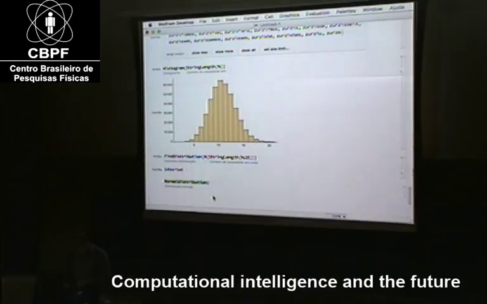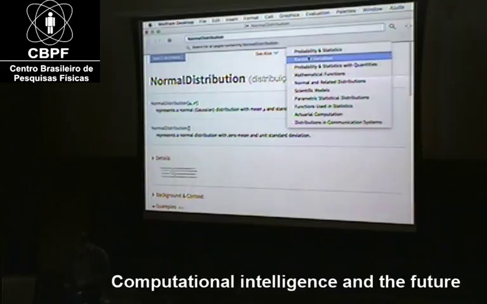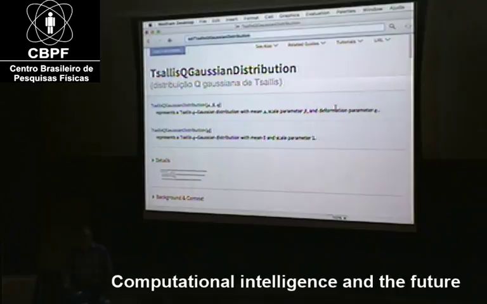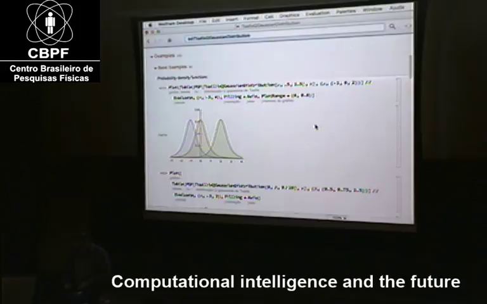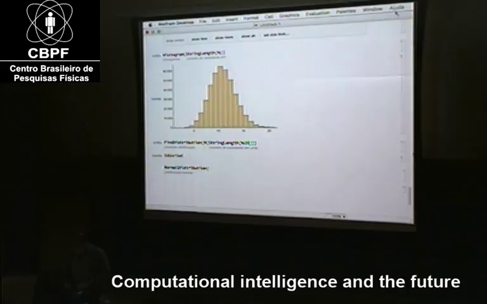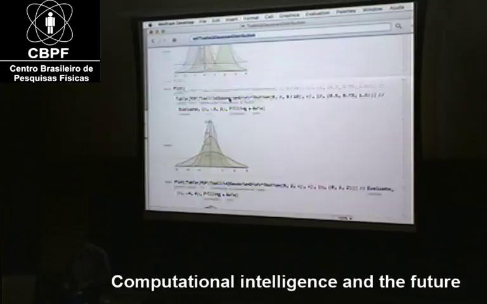Normal distribution. Okay, so let's say we want some normal and related distributions. Which one is it? Log normal. Oh, there's this one here. Nice, all right, I'm glad we have this. So what I want to do is, for that, I think I would have to do find. Now you're asking me, given that I know the distribution. So find distribution tries to work out, if I don't know the distribution, what distribution might it be?